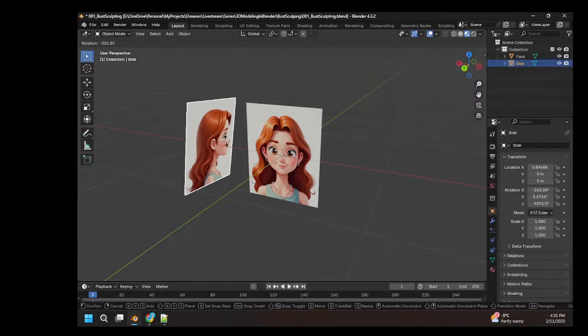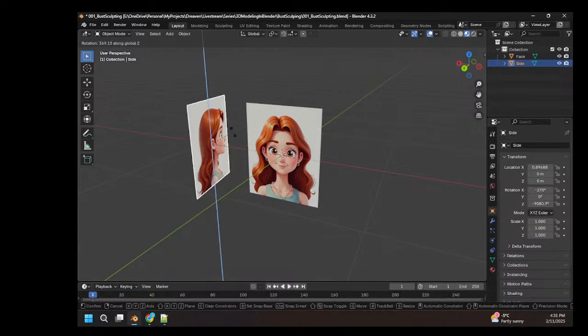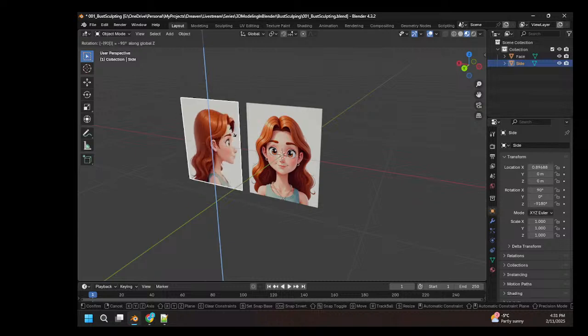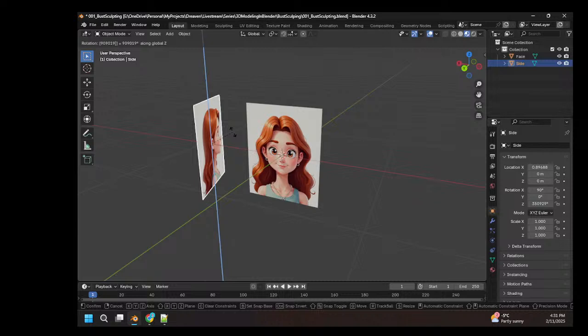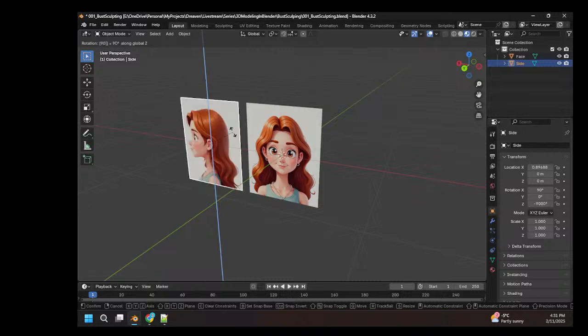So I want to revert this. I think it's the minus. Remove. We can see that it's above.